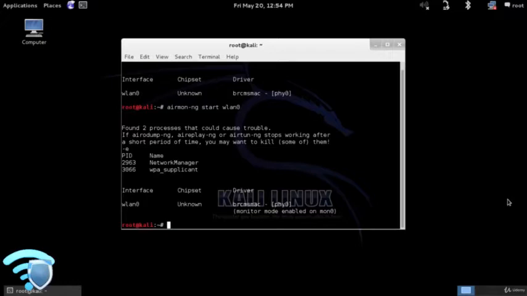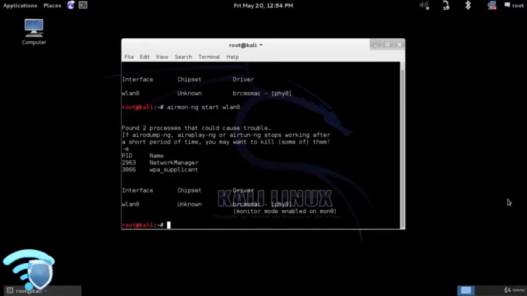Finding a WPS enabled router is the next step. This used to be hard to do until the wash command came along. Before the wash command, every router would have to be found and then tested to see if WPS was enabled. The wash command has been notorious for having problems and not working correctly. Basically, the wash command goes out and tells you if the router has WPS enabled, so you don't waste your time running Reaver. A fix has been found by creating a directory then running the wash command.